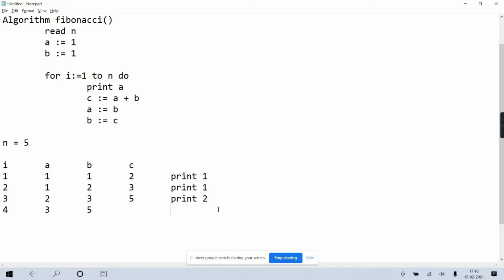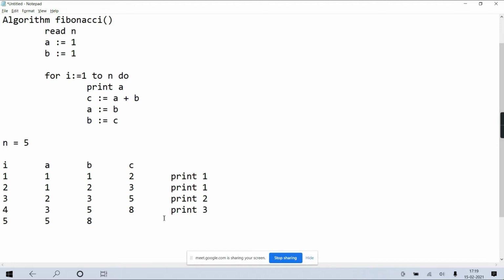So it will again come inside, print A. What is A? 3. Then it will take addition of both, that is 8. Then it will copy B to A and C to B, here 5, here 8. After copying that, it will increment I. It will make 5. Has 5 yet exceeded 5?